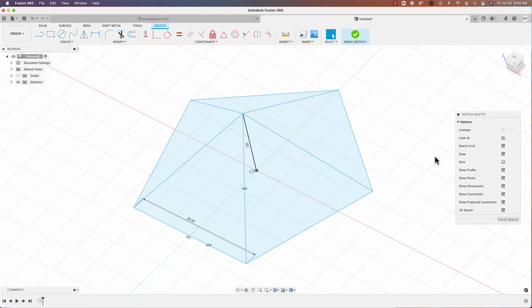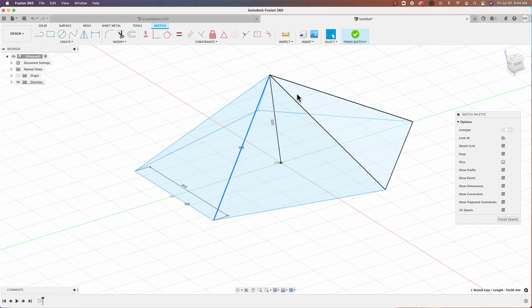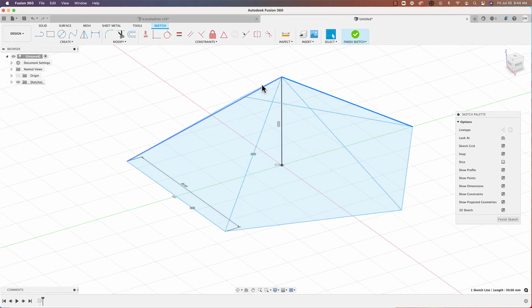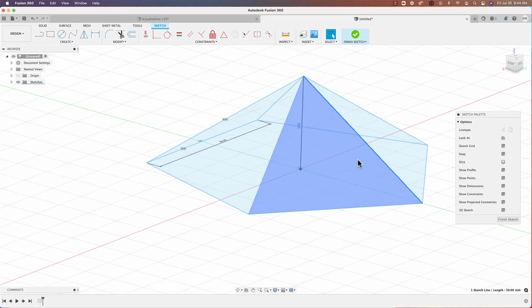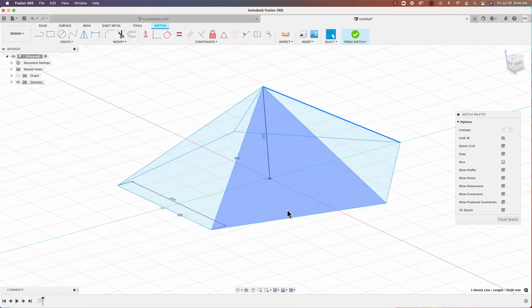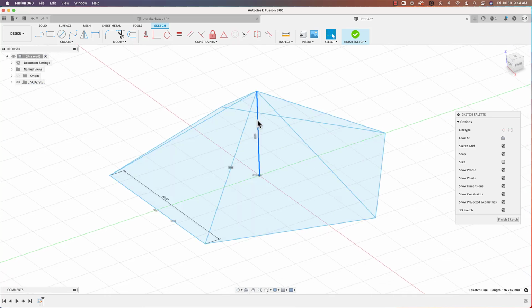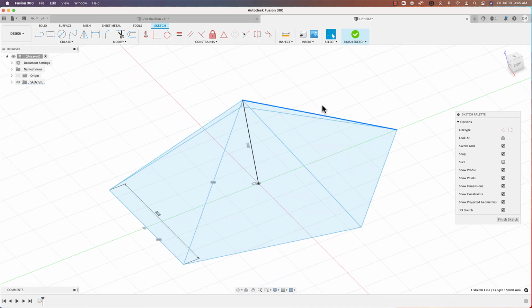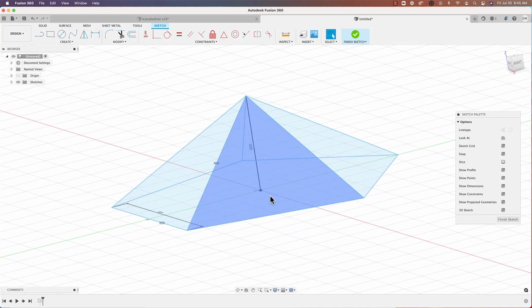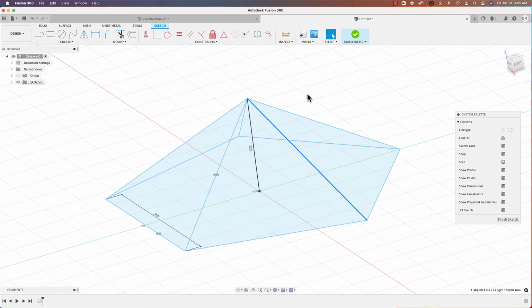So I know that I'm all set here. Not only are these all the same distances, these lines all the same lengths, but all these angles are also going to be the same. It takes care of those angles by definition, because this pentagon here, each side is 50 millimeters, they're all the same. And if this distance isn't changing, then these all have to be the same length, and in turn these angles all have to be the same. So it works itself out. You just have to worry about that equal constraint and making them equal.